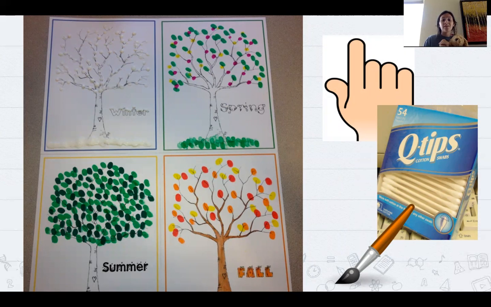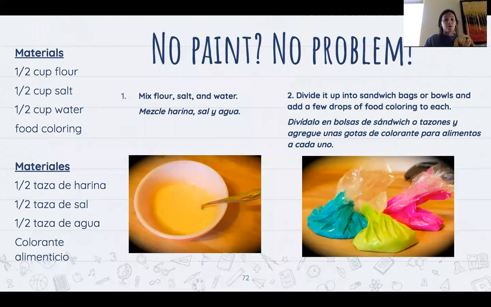Now, if you're saying, but Ms. Hernandez, I don't have paint. Well, here you go. I got you. No paint, no problem. Here we have a little material, it's a mixture, a recipe for you to make this. The only materials you need are flour, salt, water, and food coloring. Or if you don't have food coloring, you can use watercolor paint coloring. The directions are in English and in Spanish. If you are choosing to make paint today for your activity, please pause the video right here so that you and your family can read the directions.